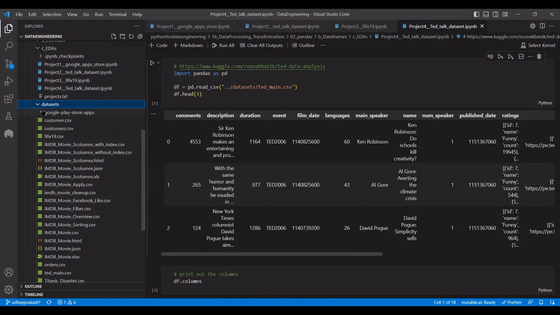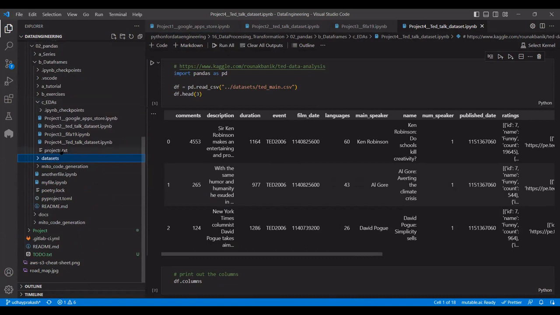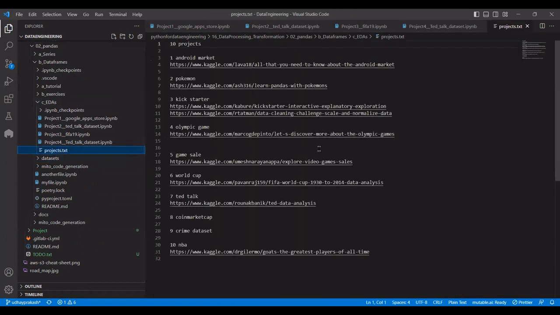Apart from these datasets, you also have Kaggle. In Kaggle, I showed you how to exercise things. I also listed some very good projects in Kaggle, which are further extensions of what I told you. You can go through these sites. There are more datasets and EDAs like this, so you can learn the EDAs.